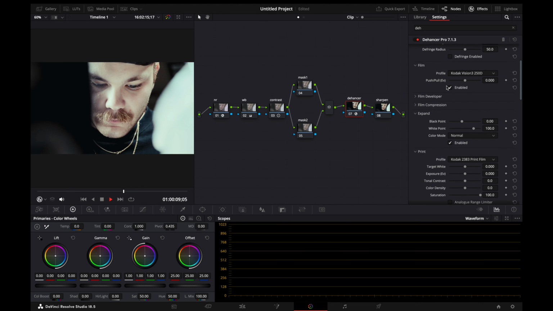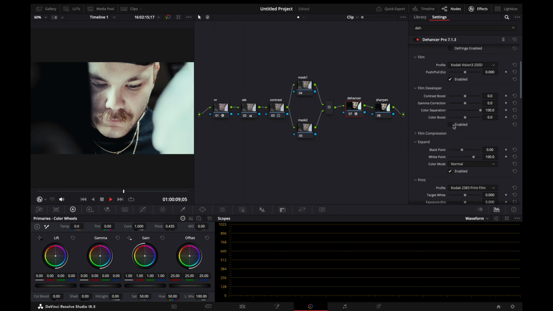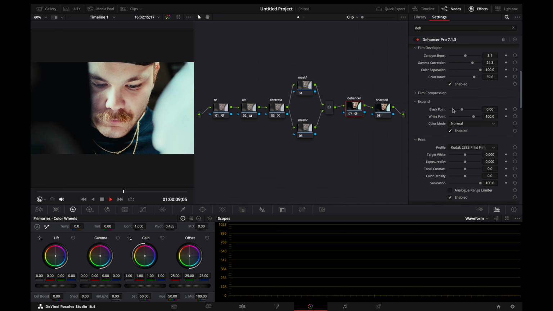so again, all up to you, but this is what I usually do with my workflow. So now what we're going to do is enable the film developer, and the contrast is good. I think we need a little gamma correction. Yeah, right about there. Make sure those skin tones are starting to look pretty good.